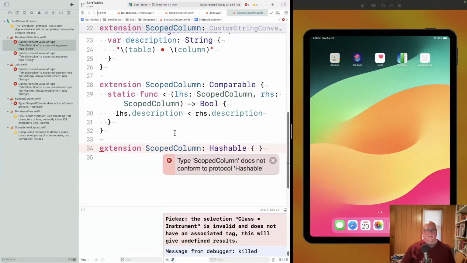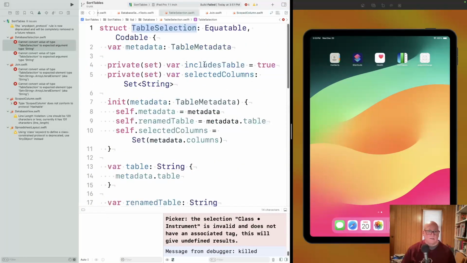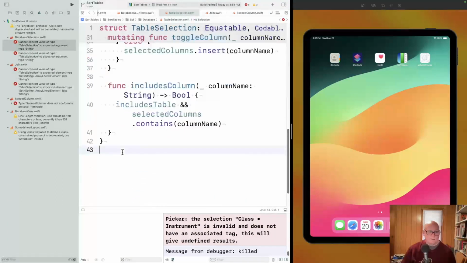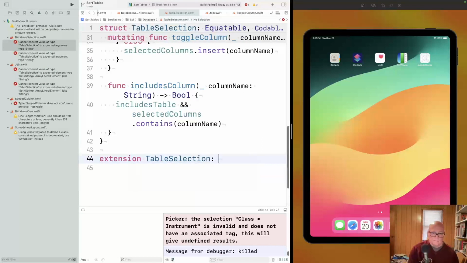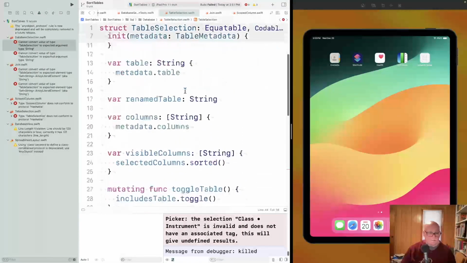Oh dear. Table selection. Well, let's make that hashable. I don't think it needs anything because this is all simple stuff.